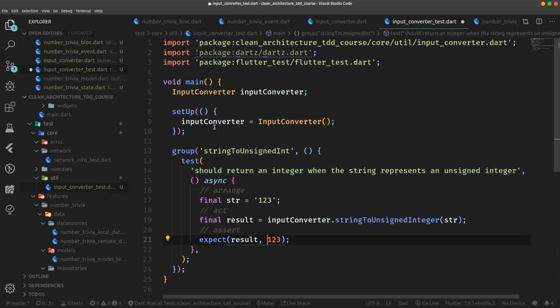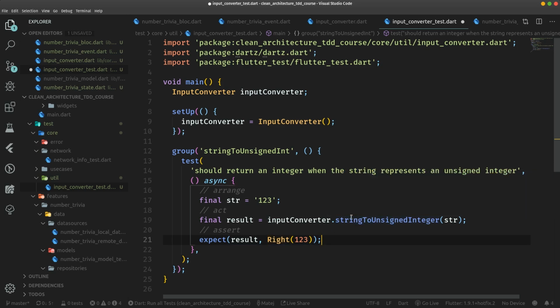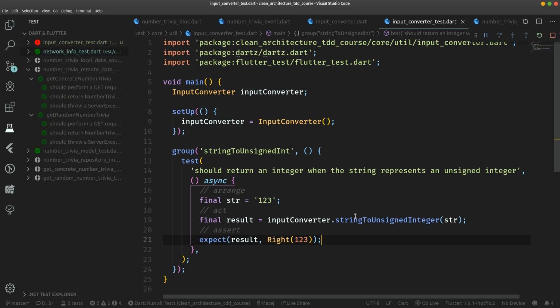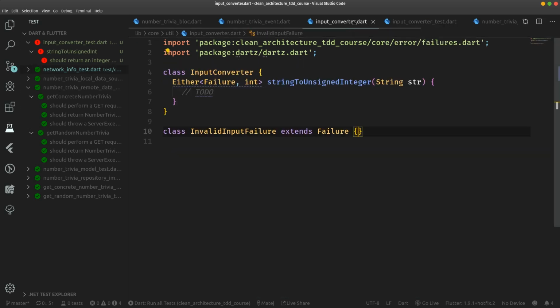And then we will expect, of course, that the result is equal to not just 1, 2, 3, but instead to write 1, 2, 3, because that method returns an either, and when everything goes successful, it should be the right side of either, which means success. Because if something goes wrong, if the string is, for example, negative, or if it contains some letters, we're going to return failure on the left side of either. So of course, once we run this test, it's going to fail, as always doing test-driven development, but we don't need to be sad because we can now fix this implementation so that the test will pass.